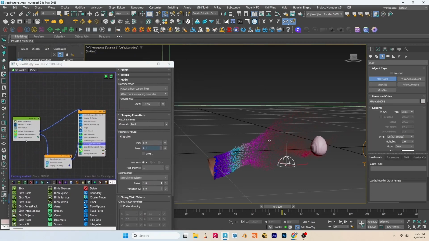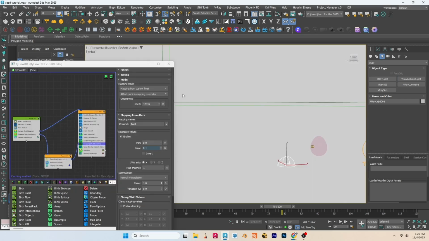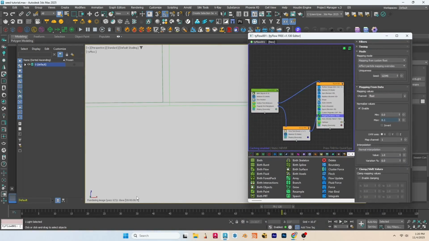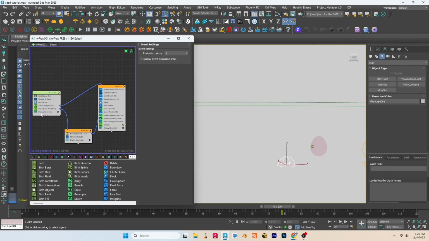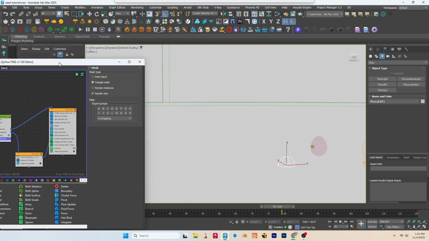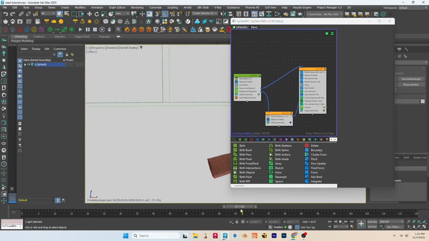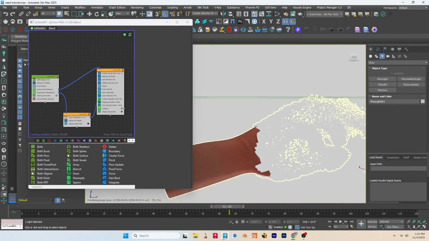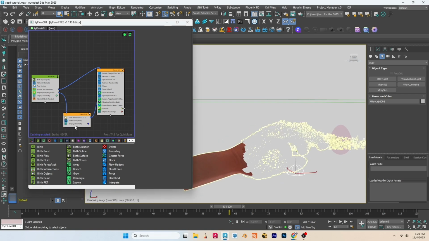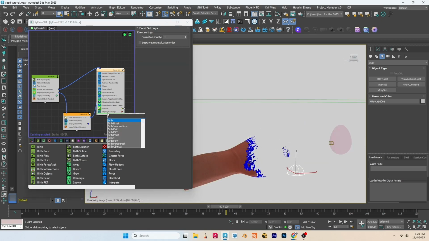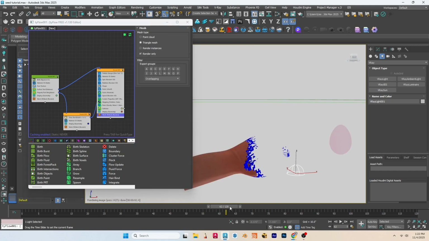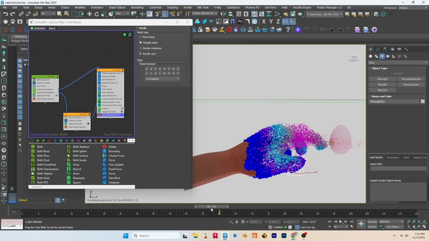Let's create a dome light and render using VRay viewport IPR. We can't see the hand yet because we haven't added a mesh operator. To see TyFlow in the render, we must add it. Add a mesh operator to the first event. Now we can see part of the hand. Add the same operator to the second event. Now we see that part too. Finally, add it to the last event. Now we can see the full effect.